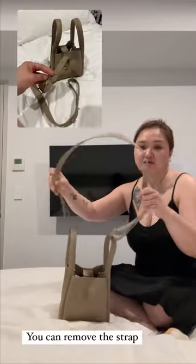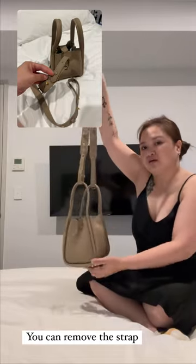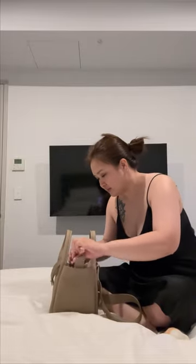Tonight I'm here at Mariton Service Apartments in Melbourne and we just watched the musical Wicked at Regent Theatre. It's four minutes past midnight and I just want to show you what can fit in this small size somewhat bag. First, it comes with a strap so you can wear it as a crossbody bag or just a handbag. It's really cute — I love the color. So what can fit inside my bag?